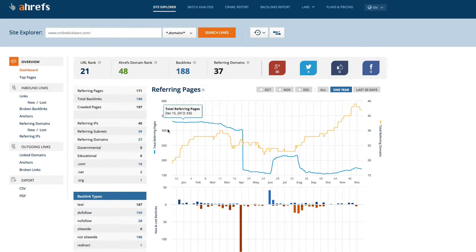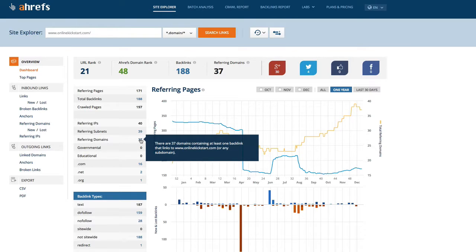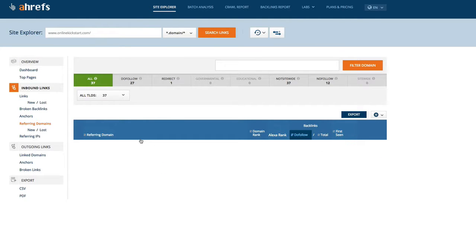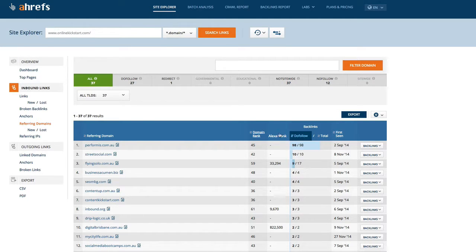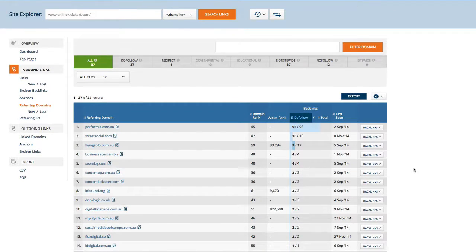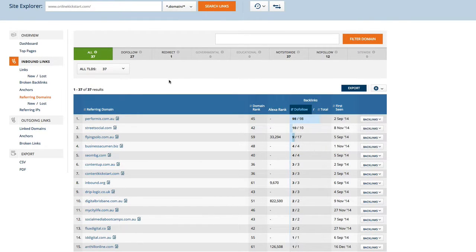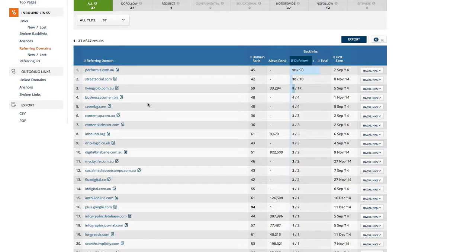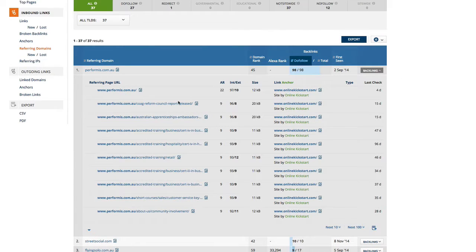If you want to specifically look at those domains, simply click this referring domains link here. And what Ahrefs will do is show you the referring domains. Now it's going to sort them from top to bottom according to the number of backlinks here. Now here's an interesting way to look at this data. So from top to bottom, these are all the websites that contain at least one link back to you. What I love about Ahrefs is I can go over here and click this drop down, and it will list all of the individual links on a website pointing back to you.